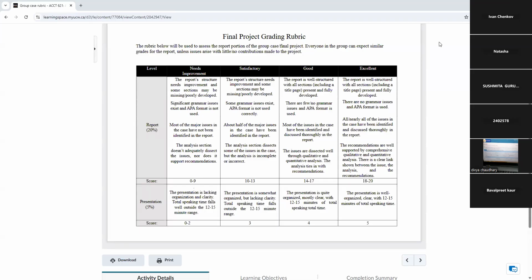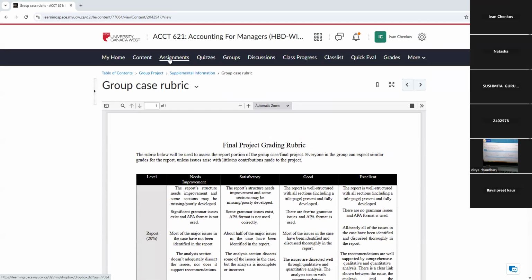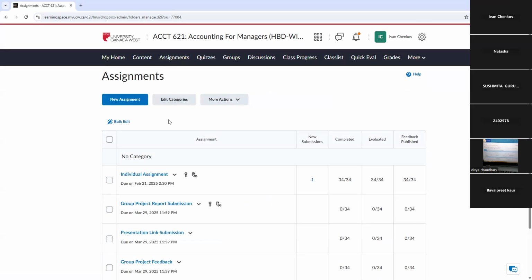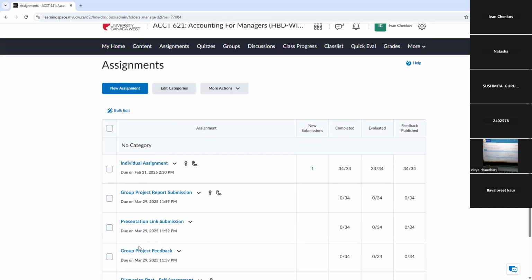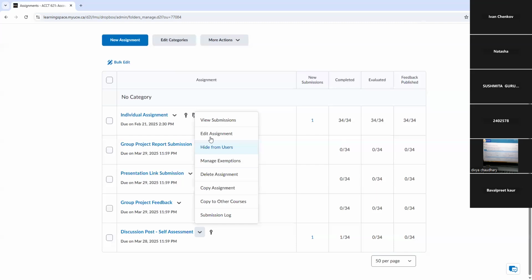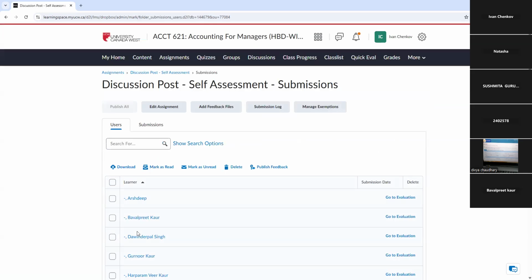Can I ask, we have a discussion for post self assessment. What's it about? What should I post in that? Well, I believe that's the post assessment session on the assignments here. If you go to individual assignments, so basically, what should I post in that discussion? This is the one, right? Yeah, this is the one you have to submit. Now, if I open it, what should I post in it? I don't know. I'm not clear about that.